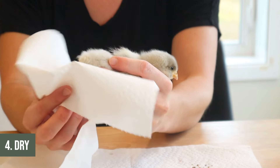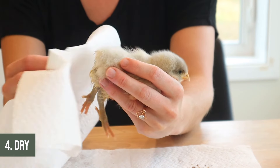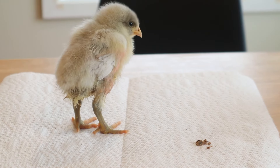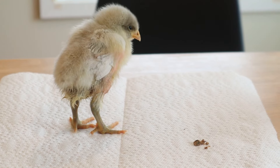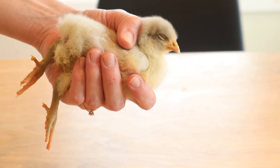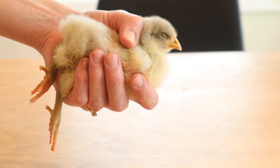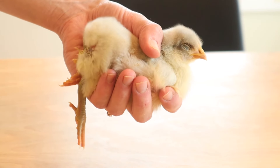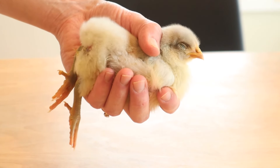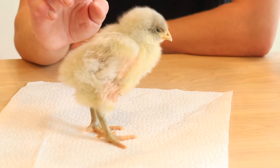The next thing I'm going to do is give him a gentle — very gentle — blow dry, because I am going to put him back outside with the other chicks. I've found that chicks and chickens actually seem to quite enjoy a little blow dry — a little spa day. I just keep the blow dryer either on cool or warm and keep it quite far away from them so it's not too powerful. You definitely don't want it hot on their skin. You don't want to do this too much as it could dry out their skin, but once or twice in their lifetime I don't see any problem. We also don't want him going outside while he is wet when it's anywhere near relatively cold.